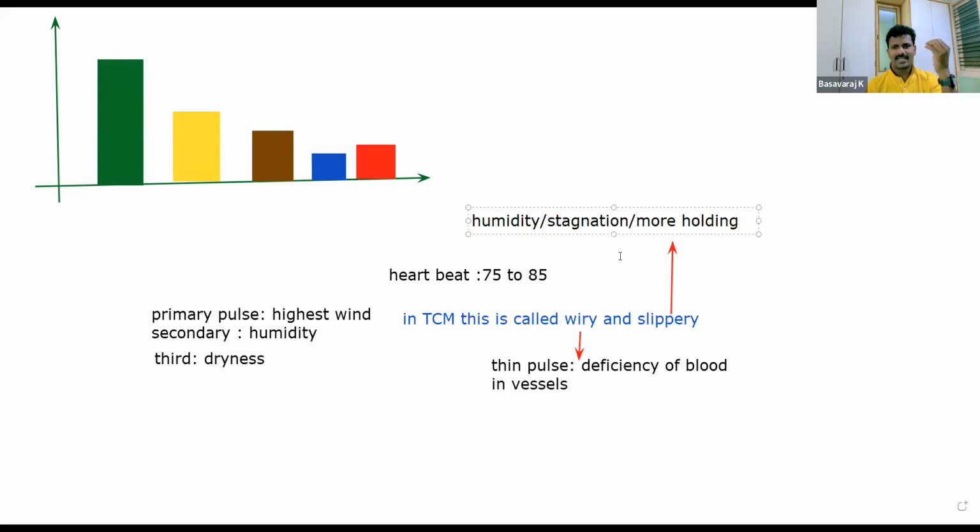If the blood is deficient, normally who is holding maximum blood in the body? It's your liver. When liver blood deficiency happens, normally your chi is following the blood. Blood is a physical form of chi. When blood is less, it is unable to carry the chi, then chi will stagnate.